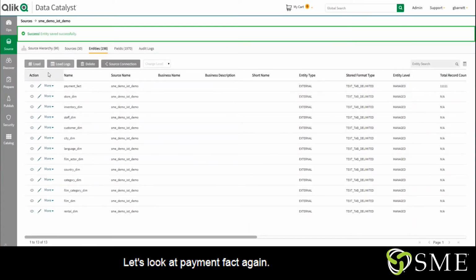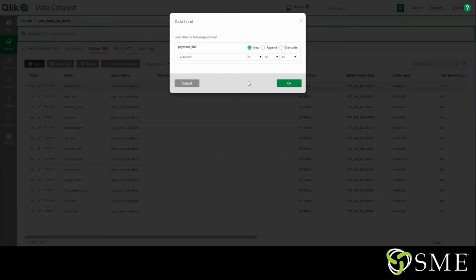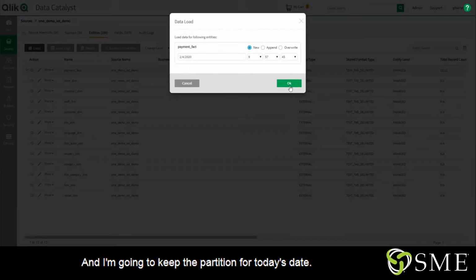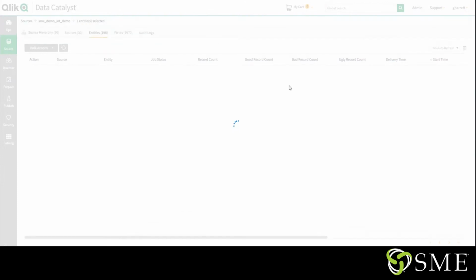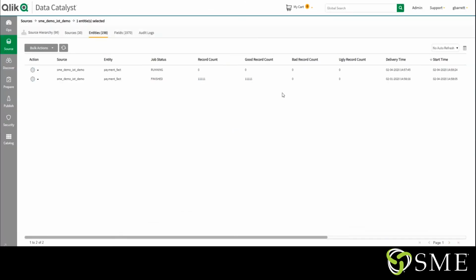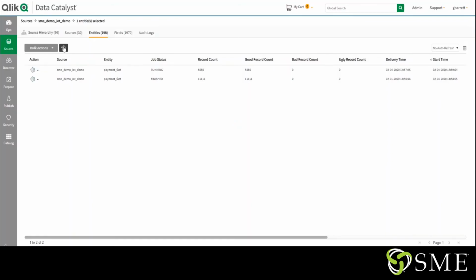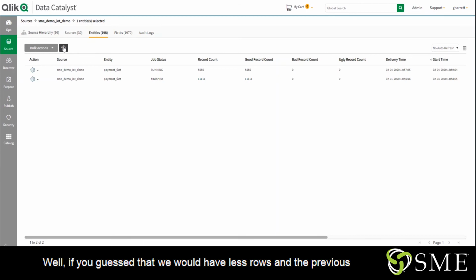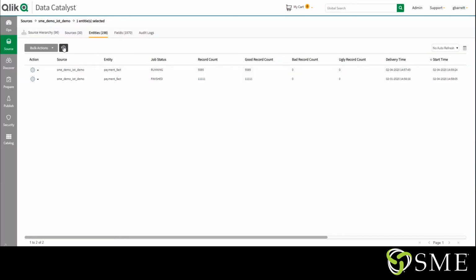Let's load payment fact again, and I'm going to keep the partition for today's date. So what do you think is going to happen? Well, if you guessed that we would have fewer rows than the previous load, you are correct. So you have the flexibility when it comes to which data you want to onboard into Data Catalyst.